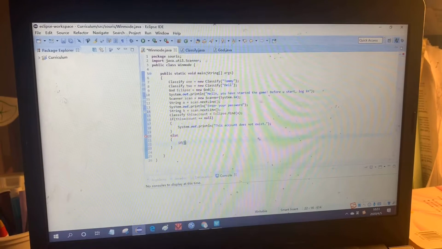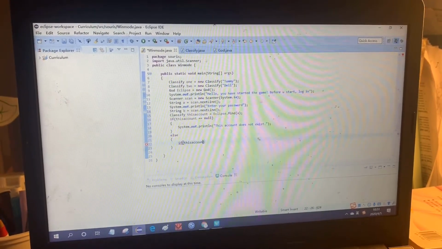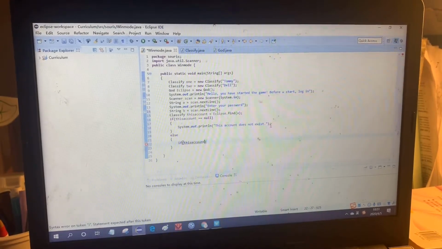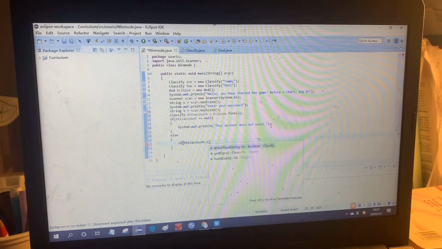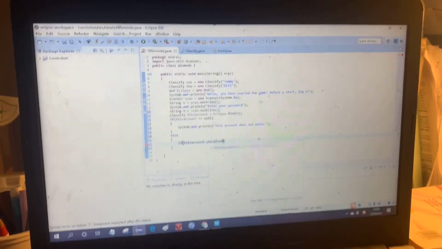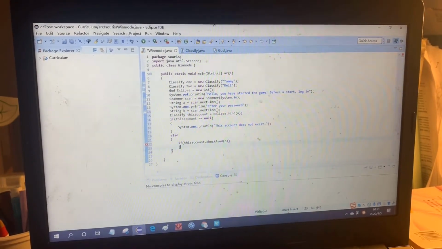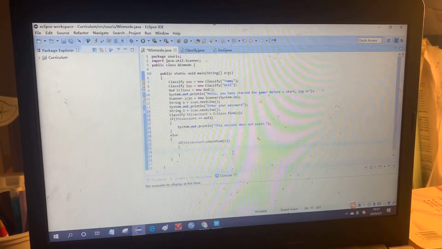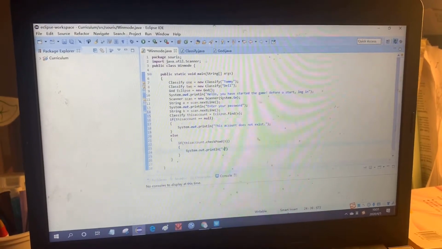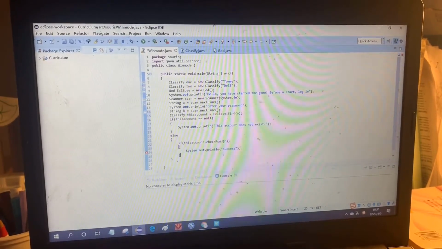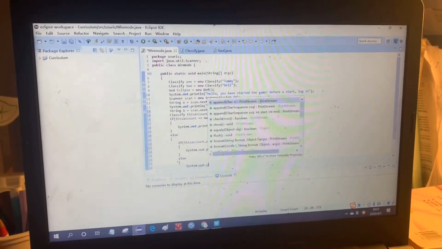And here's the if: if this account.checkPassword(B), which means if its password is correct, then we say success. Else, System.out.println failure, try again.